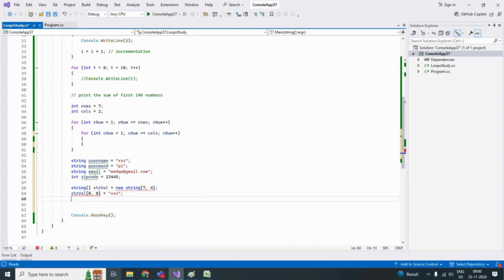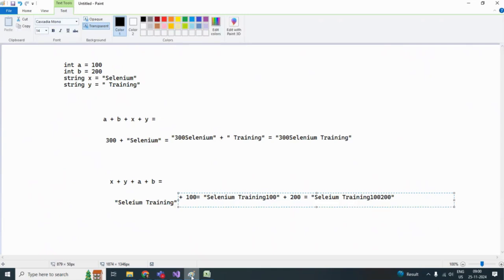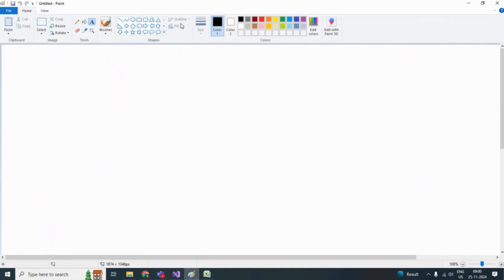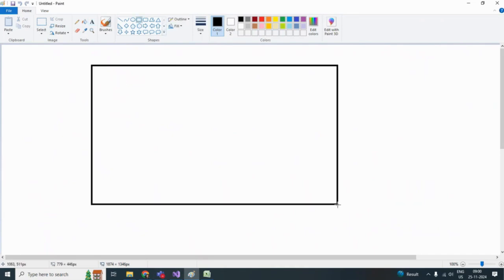And if I want to represent it in paint, how can I represent it? The array is like this.